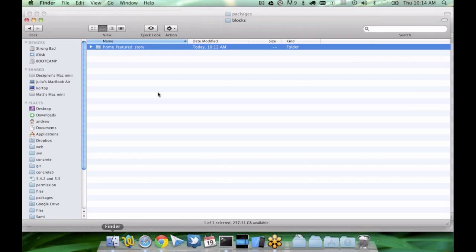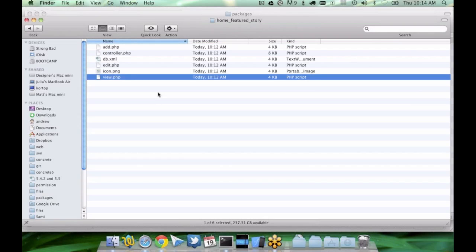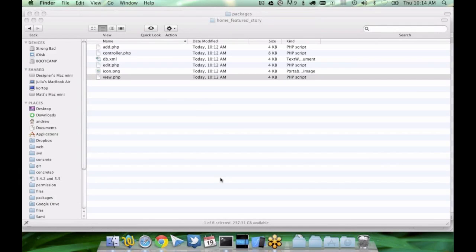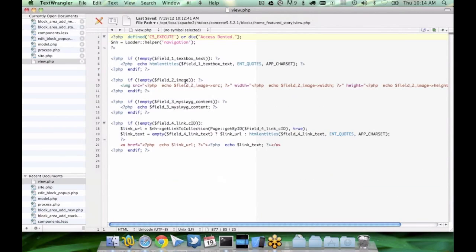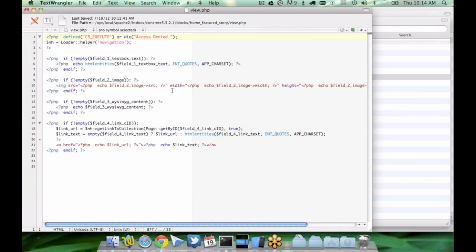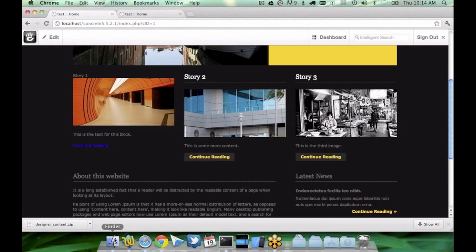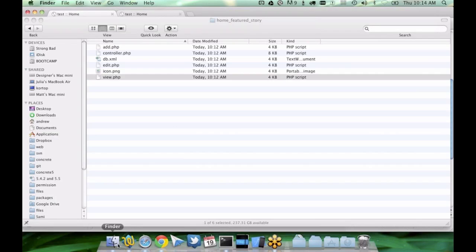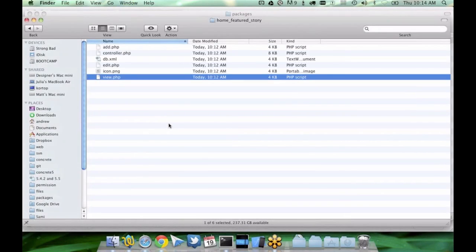But that's when we come in to our block's view layer, and we open this up in our text editor, and we customize it for the actual output that we want. So let's do that.